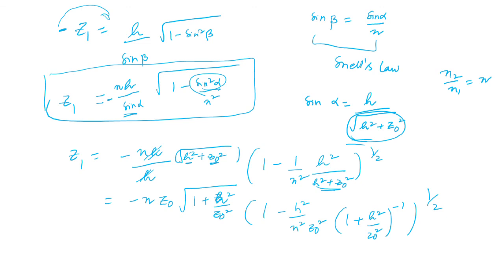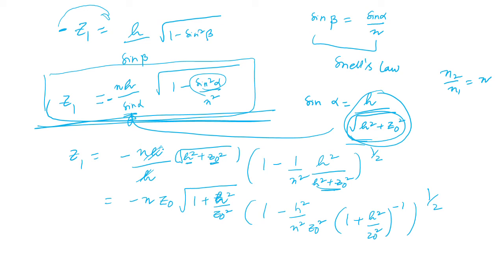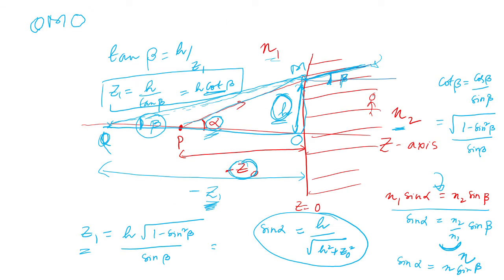So we didn't do anything different. This is the mathematical expression that we got purely from geometry, and from here we substituted the value for sine alpha, and then we cancelled out the h's, and here I pulled out a term z0, and same thing here, as the common factor. We are doing this because if you go back to the original diagram, z0 is where the object is. So our idea is to see how far I am off from the object. What is the difference between z0 and z1? That's how we are going to know how aberrated the image is.